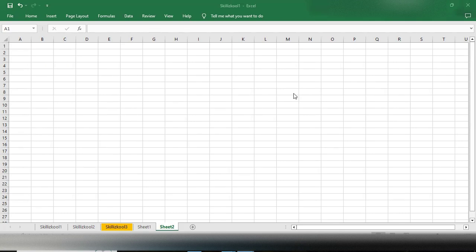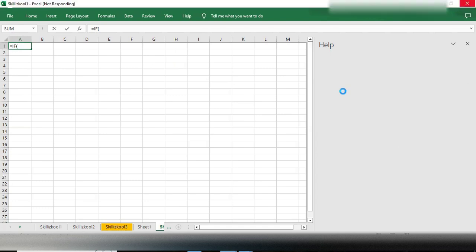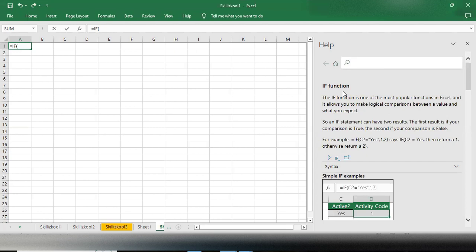We have one function regarding the conditional functions, that is the IF condition. The IF condition returns a value based on whether a condition is true or false. So we will explore the IF function in Microsoft Excel as a conditional function. As usual, we will take the help of the help book, wherein we will explore the IF function. As I already said, the IF function returns a value based on whether the condition is true or false. True or false is also considered a Boolean value.